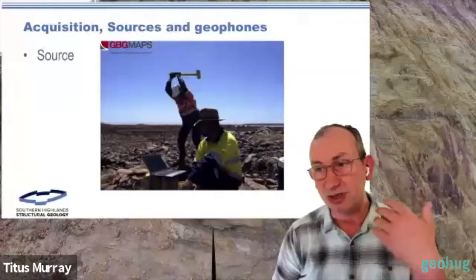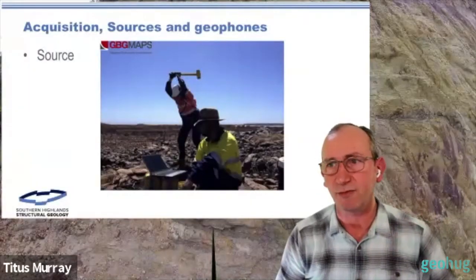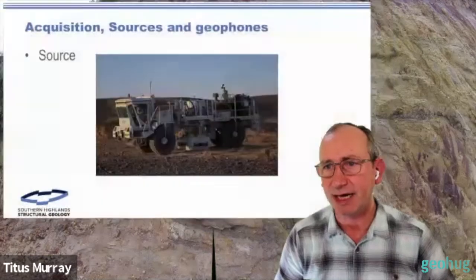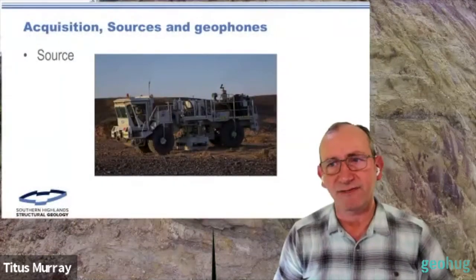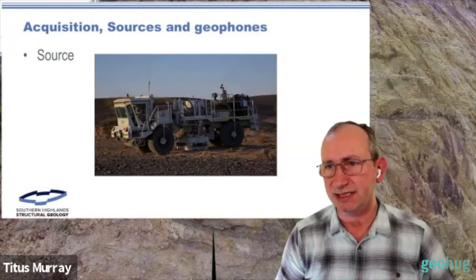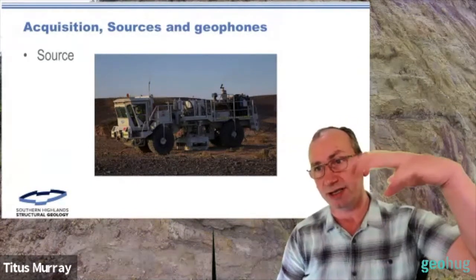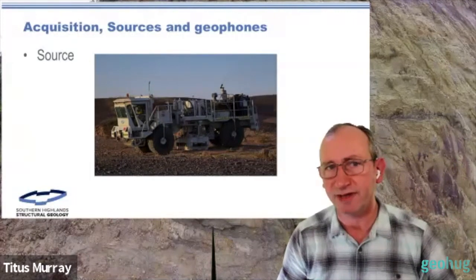We can put sound into the ground all sorts of different ways. The easy way to do it is the hammer. This is the largest vibroseis truck in the world. It's about 90 tons, and it sits there with a big hydraulic ram vibrating the ground. It's amazing, it puts a pile of energy into the ground.